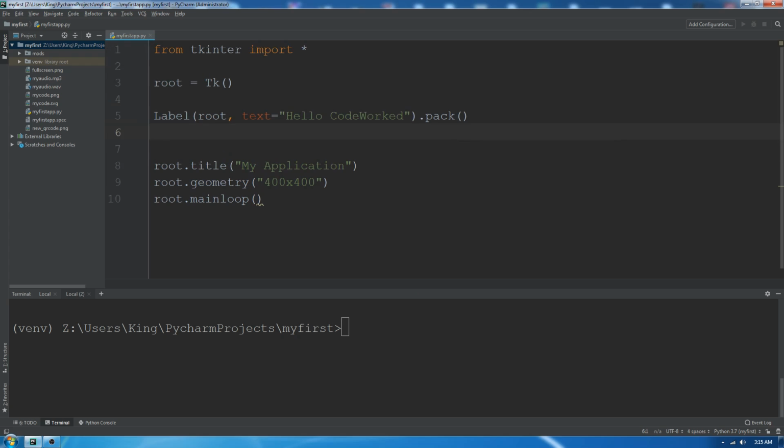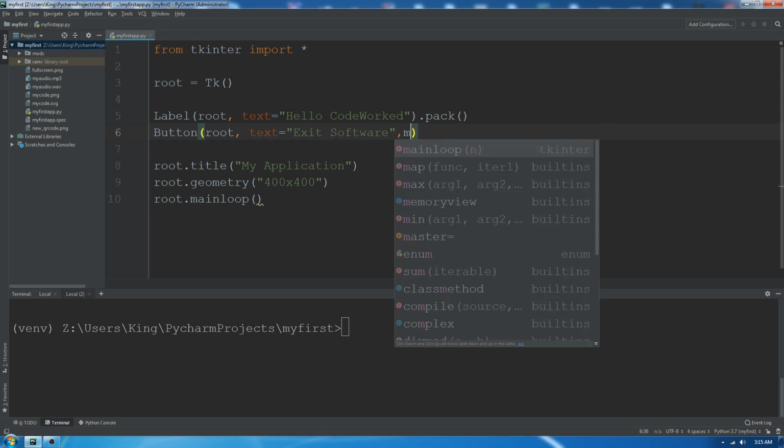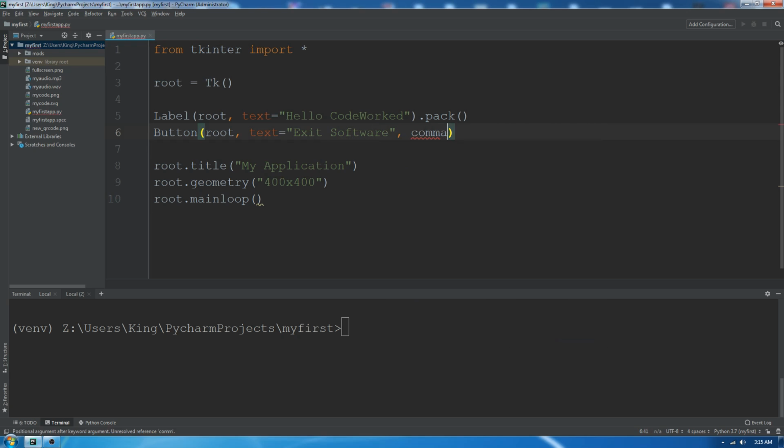Now I will add another button just to exit the application, with the text exit software. Here I will use command. In command I will simply use lambda, because a one line expression will be good enough to exit the software. So for that, root.destroy.